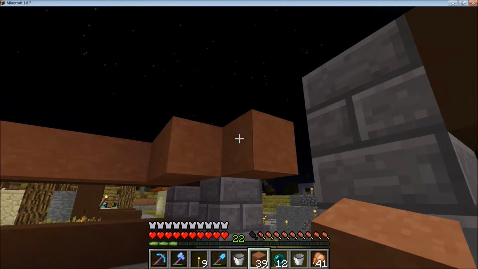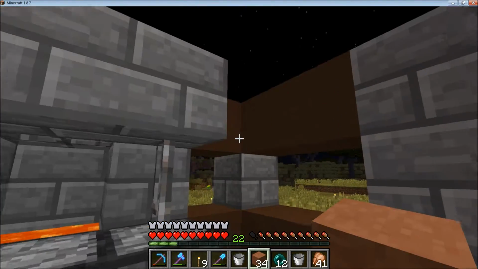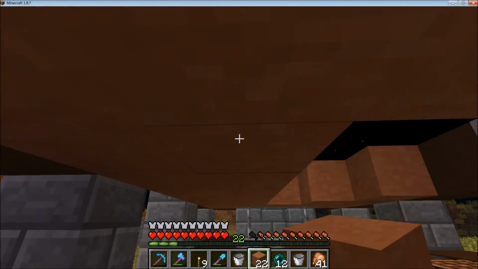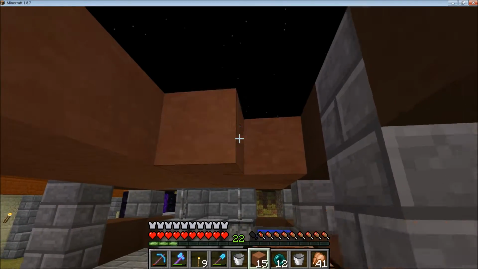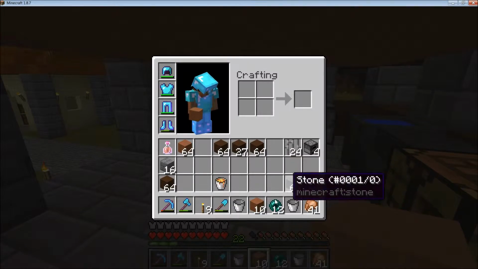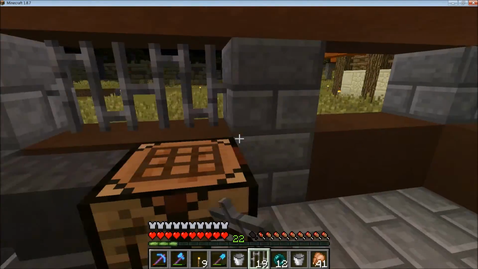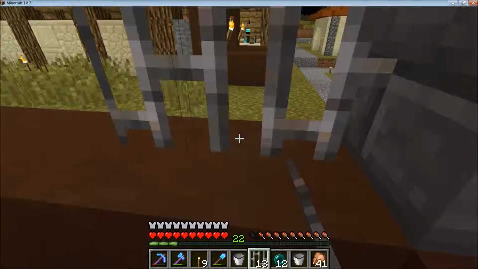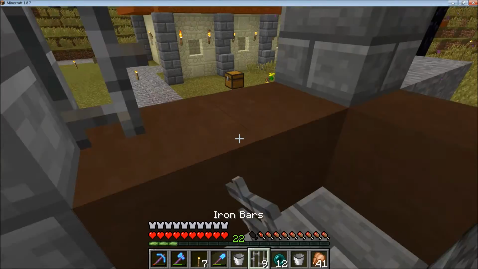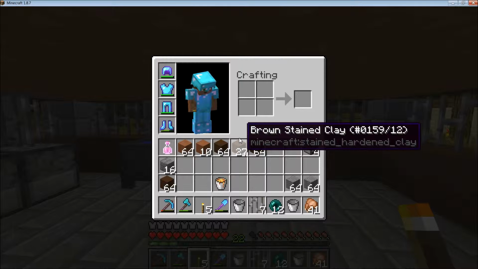I kind of want to make this feel kind of tight and claustrophobic. So maybe it's kind of a roof all the way around. I think that works quite well. I think iron bars kind of around the rest of the shop would be cool. We can put some torches in here to keep it nice and lit up. We'll also do it there for symmetry.